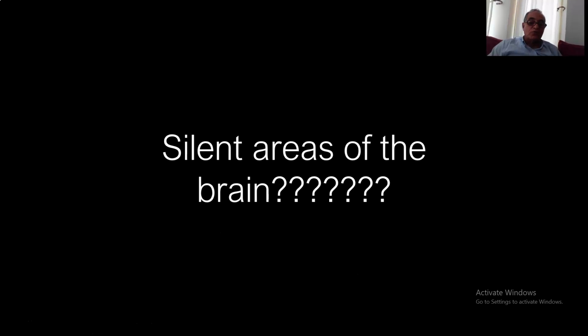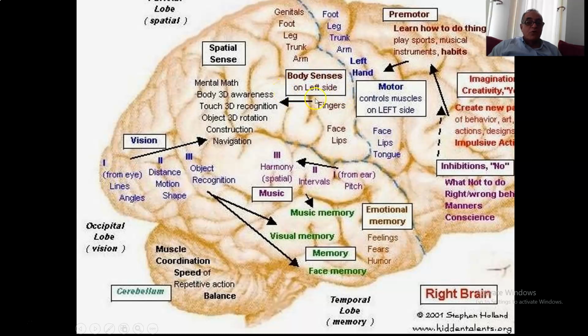Last but not least, we are going to talk about silent areas of the brain when we do any surgical operation. Many surgeons say that this is a silent area of the brain, it has no function, but as time elapses, we found that all areas of the brain have functions, maybe subtle functions that we do not discover. We as surgeons are concerned about the most important areas, the motor area 4, Broca's area, Wernicke's area, the occipital visual area. Otherwise, we consider them silent. Actually, they are not silent.